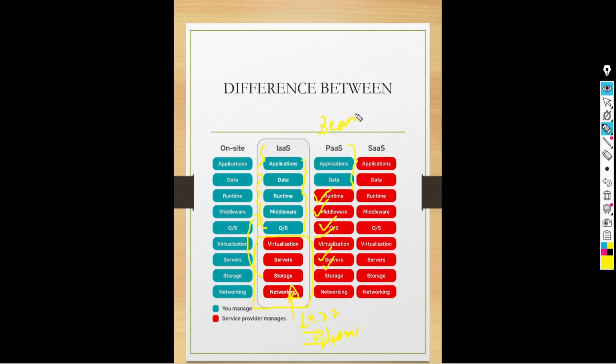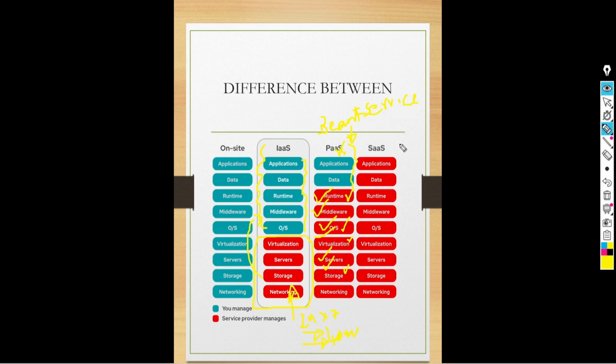In Beanstalk, I'm not going to install Ubuntu inside that. I'm just saying that I will upload my code inside this platform. Beanstalk is a service from AWS, for example. In that, I will just upload one code. AWS will decide what kind of VM is required, what kind of virtualization, and what kind of storage is required for this application to be hosted. They will take care of everything.